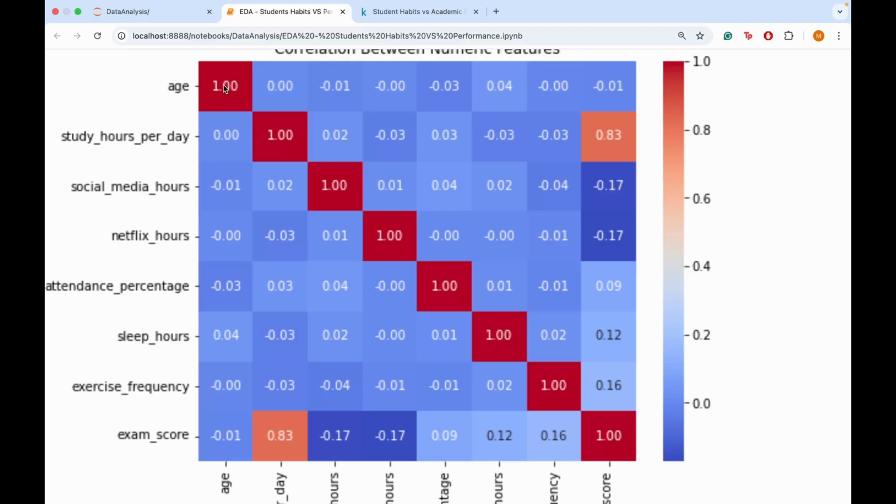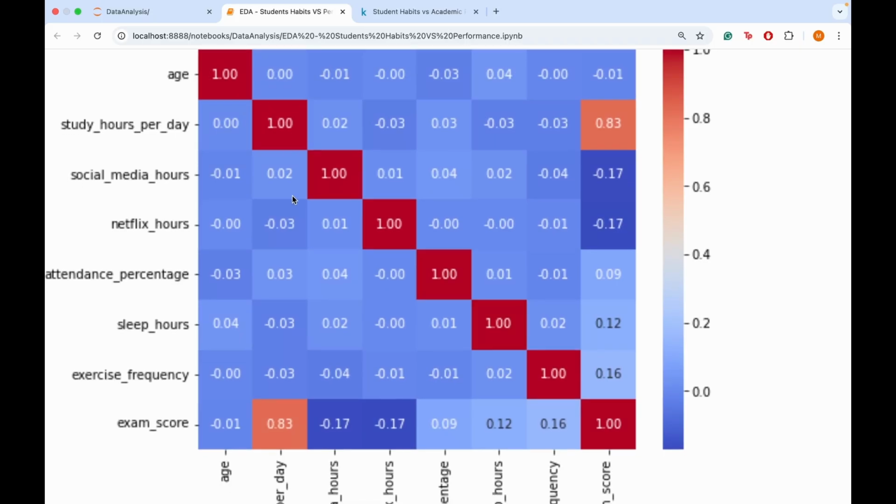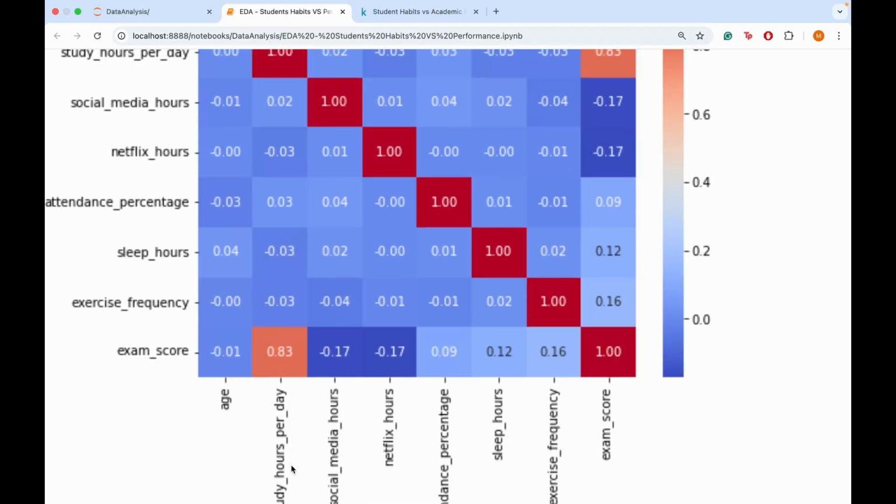This means that this particular square represents a perfect correlation, which is what you'd expect because the age column is going to be perfectly correlated with itself, which is indicated by the 1.00 correlation coefficient. Similarly, study hours per day is also perfectly correlated with itself.